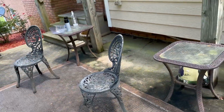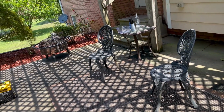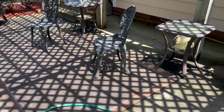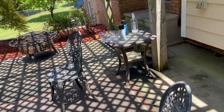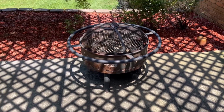But y'all know how I am when it comes to clearance finds. We're getting into those months where a lot of summer things are going to be marked down. So I am just in the market for the perfect little patio set for right here. I'm going to take this rug up. I'm going to redo these tables right here. There's nothing wrong with them. They're probably going to get some of this black spray paint as well. It's all about repurposing. Now the fire pit is probably going to go. It looks like it's had most of its better days, but like I said, I'm on the lookout for clearances.